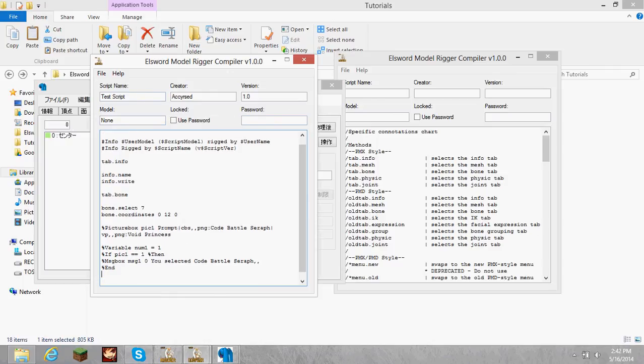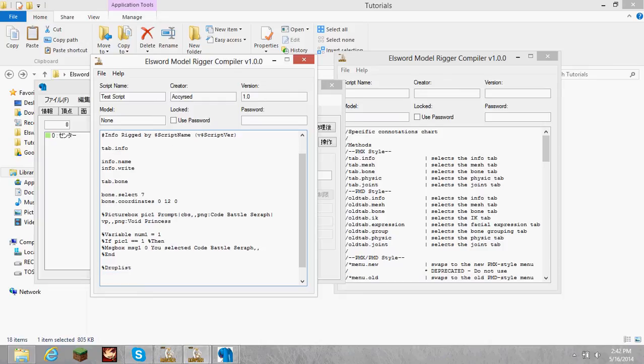There's also, for this, drop list and input box. Input box should just be a matter of variable and then input some text.